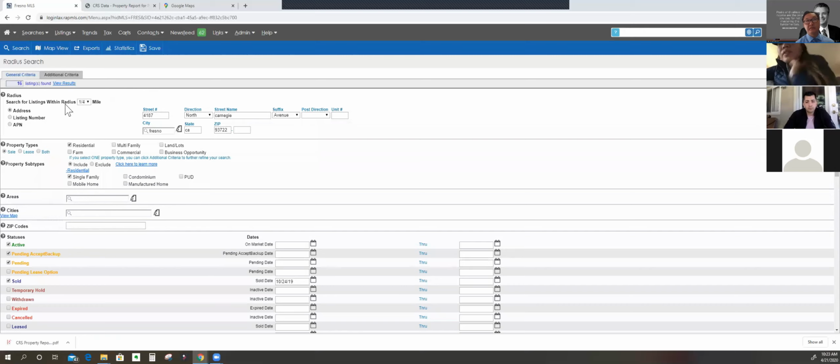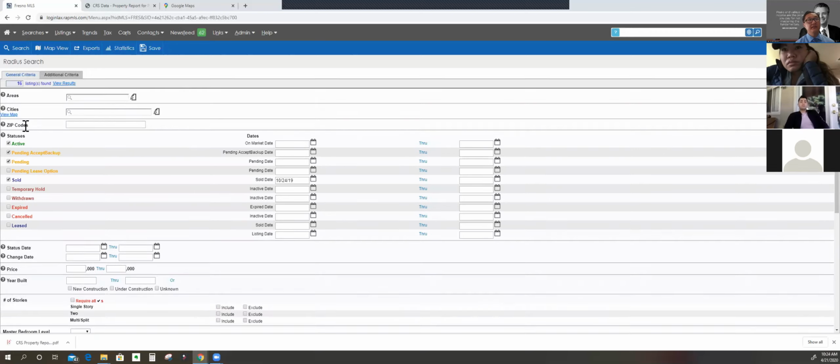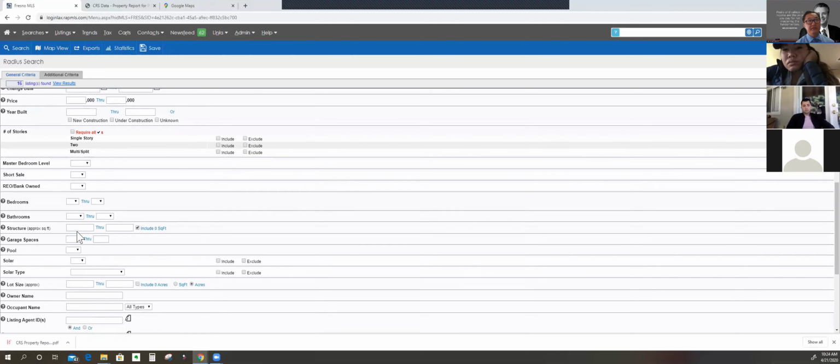So the default for the area is a 1/4 mile. And then this is just things that are around this property. So within a 1/4 mile, there's 16 properties that are active, pending, or sold. And then we're going to put in the structure so that we only get the ones that the appraisers will look at. And then we whittled that 15 down to 11. That's still good. So that's good enough to go look at.